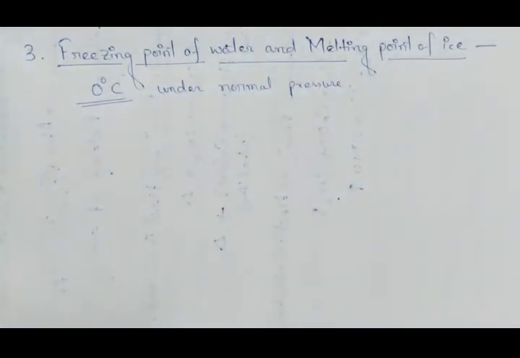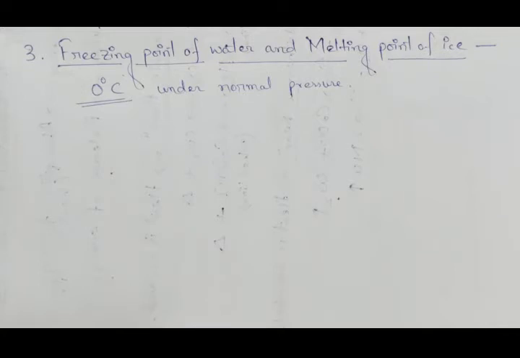Clear? The freezing point of water decreases with increase in pressure. If we increase the pressure, then the freezing point will decrease. If we decrease the pressure, then the freezing point will be 0 degrees or sometimes more than that. Clear? The freezing point of water also decreases due to the presence of dissolved impurities. So if there are dissolved impurities in the water, then the boiling point of water will increase and the freezing point of water will decrease. So due to the presence of impurities, there is a change in the boiling point and freezing point of water.